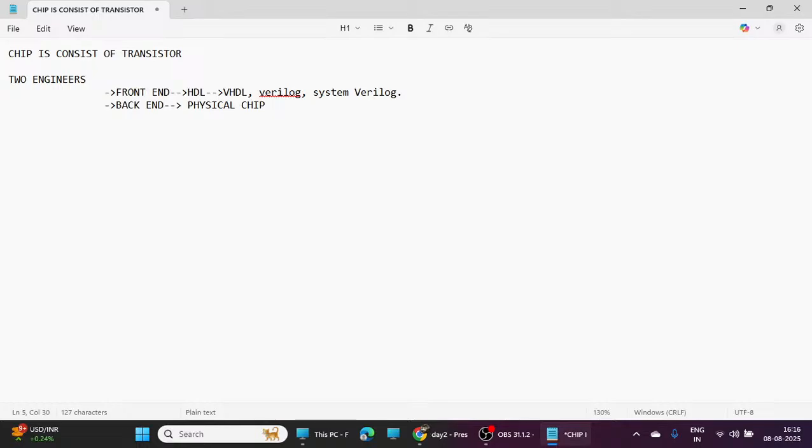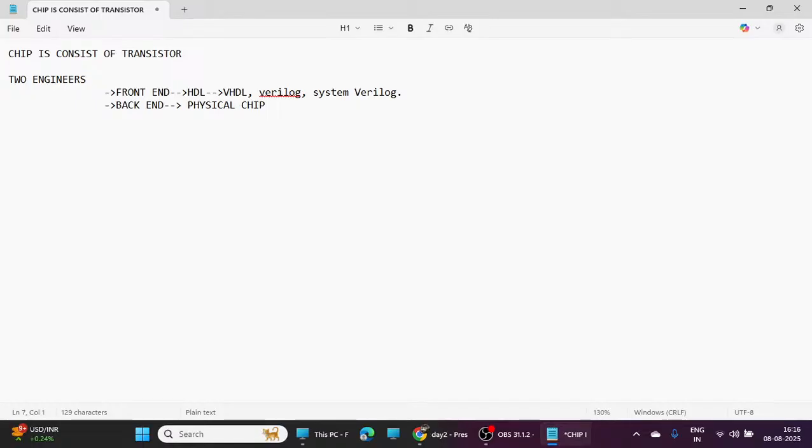After that we have the chip, and then post silicon validation. There is another role called post silicon validation. That engineer will check how the physical chip works, whether it works perfectly or not. It must be equal to our specification. Only then will it pass, and then they give it to the public to work with the chips. These are the main things, front end and back end of VLSI engineers.